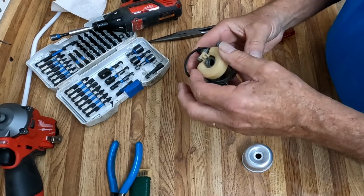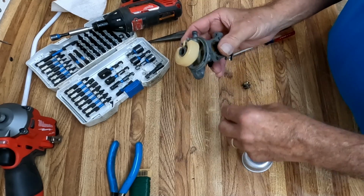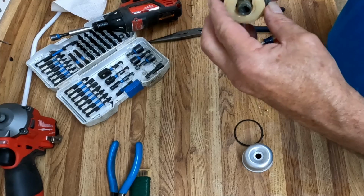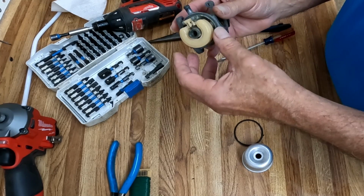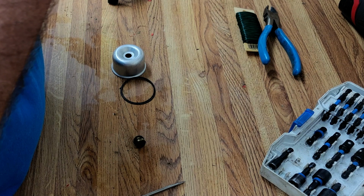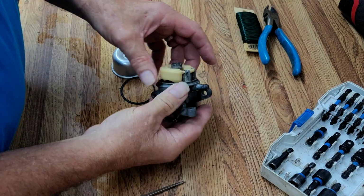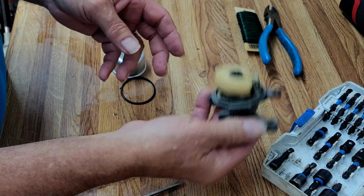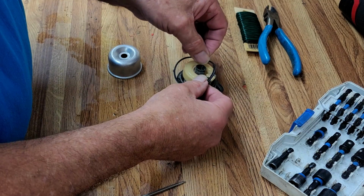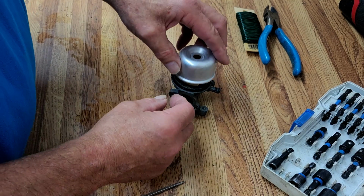Okay, I can see the pin on both sides. The float appears to be moving freely, so now what we're going to do is blow in this while we move the float up and down and make sure that it's not sticking. Make sure that it does stop it and it does allow it to flow free. Yes, and just swinging it back and forth. It's moving well, so that tells us everything's running pretty free. Because you do get a little lubrication from the gas, but not nearly enough to make a difference.